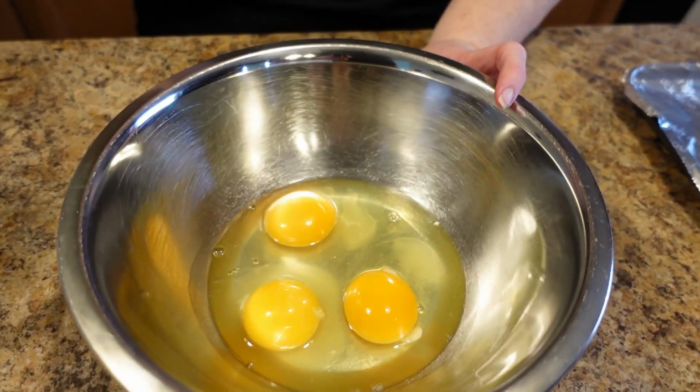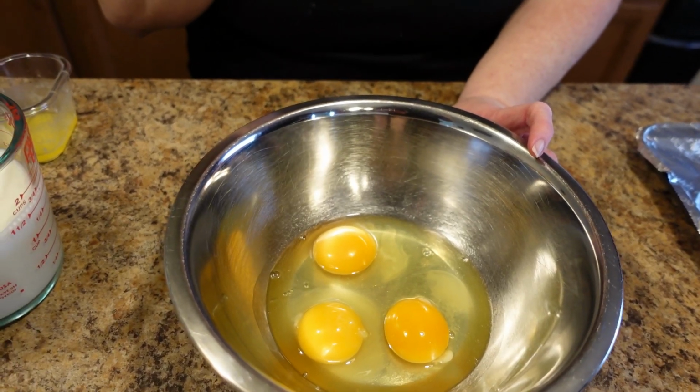So in this bowl, apparently the oven's preheated. It's got a foul mouth.